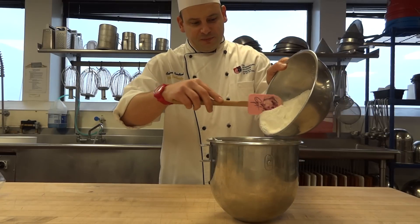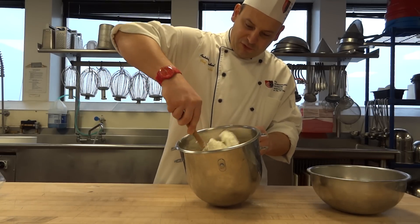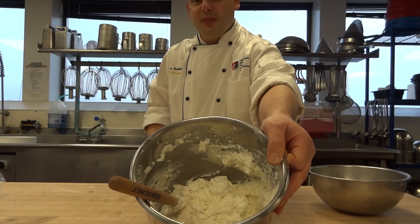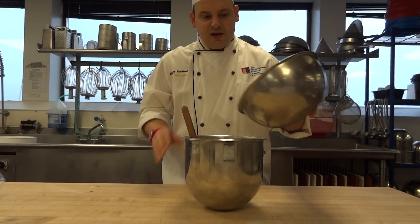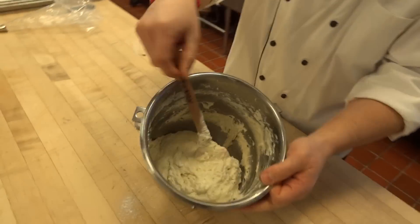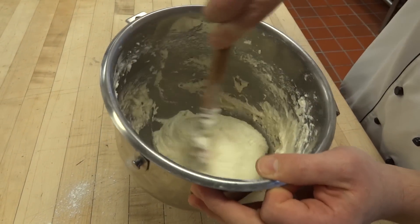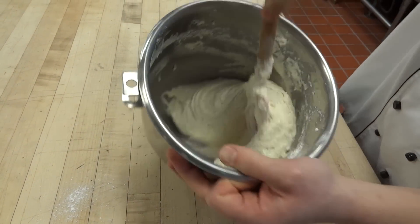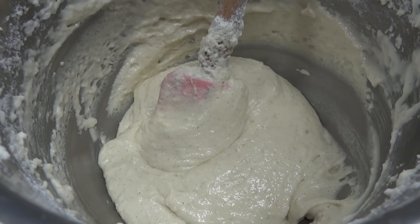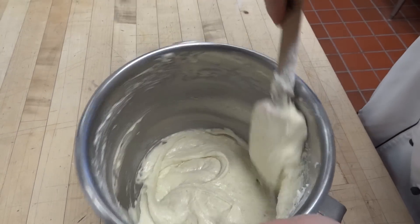I am starting by adding half of my powder inside my bowl, and with my rubber spatula I am going to fold the powders with the egg whites. I will go to the stage where all the powders are incorporated and the egg whites start to break down, then add the remaining half of the powders. The batter is already all mixed in, but it is not sufficiently mixed to give you a nice macaron — if I piped this right now the macaron would be too light, looking like a meringue. So we want to keep on folding and mixing. This step is called macaroning.